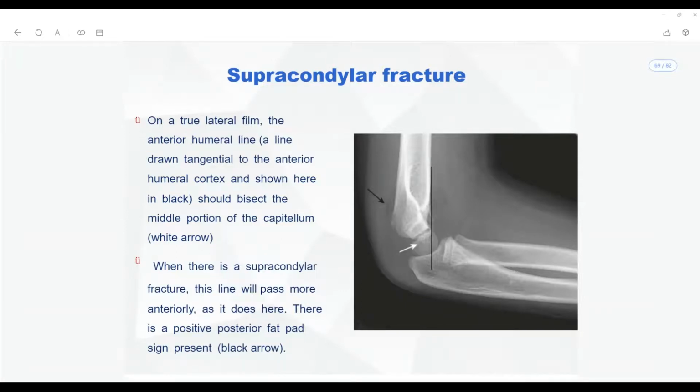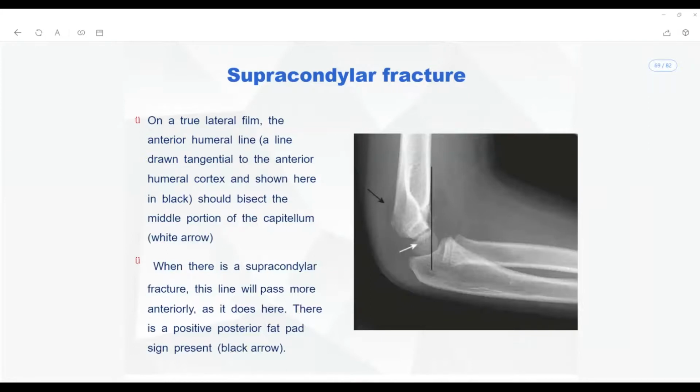If I draw a line, the normal orientation, the straight line should be present from the middle of the shaft of the humerus to the olecranon process. But if that did not happen, so the line moved anteriorly, so there is a posterior displacement of the humerus. And I can see there is a lot of hypodensity along the elbow joint, which says that there is a lot of joint effusion. So such a thing is called the fat pad sign, okay, the anterior fat pad sign, which is seen in supracondylar fracture.